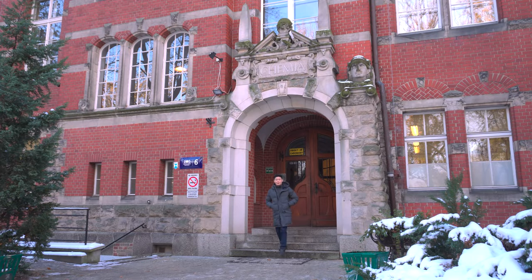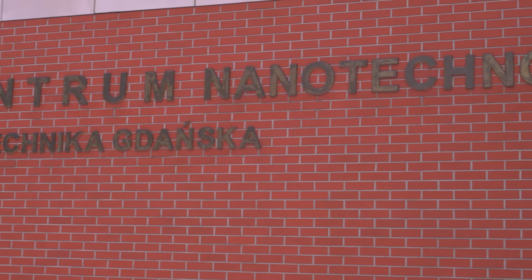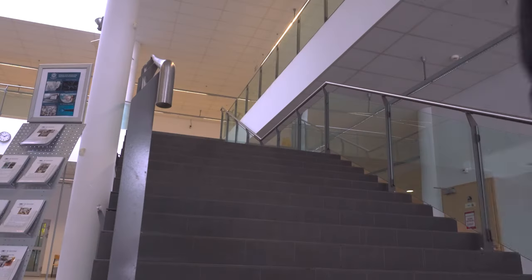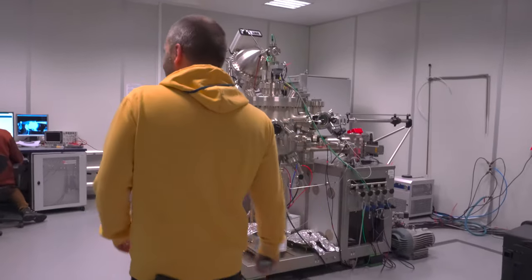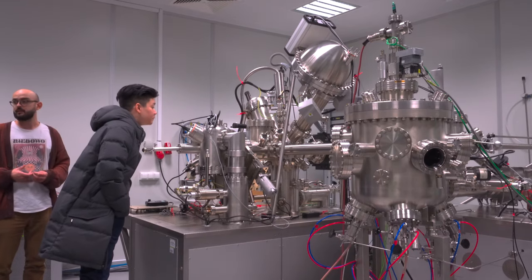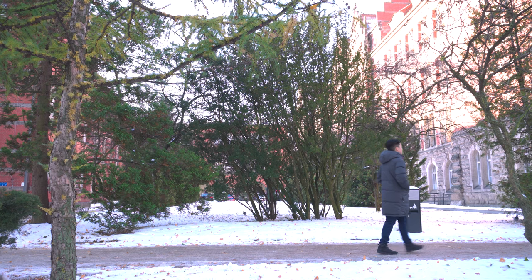So that was chemistry. Let's head over to nanotechnology. For all you nanotechnology people, you're going to be spending quite a bit of time right here. It's one of the newer buildings on campus and has mostly smaller classrooms and some laboratories. Nanotechnology is a branch of science that studies atoms and molecules on the nanometer scale, which is very very small. It includes machines like these and computers, because it's not something we can do with just our eyes.